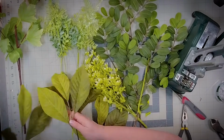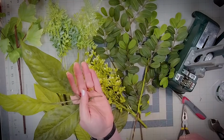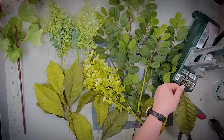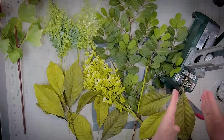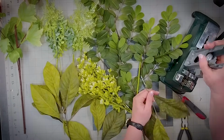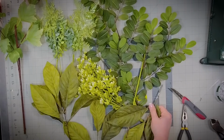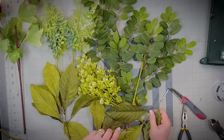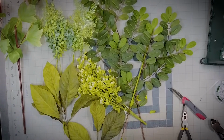Like this one, we might need a little more length. Do you see that? Just a little short. So if you need a little more length, this puts a pick on the end. Now this is an investment in a business, in my opinion, or for a dedicated crafter. But it's not needed. You can use wooden floral picks. I have also been known to use leftover stems out of the trash can. You can just pull stuff out of the trash can and use it. But that's what I mean. So that's what we're going to start with.